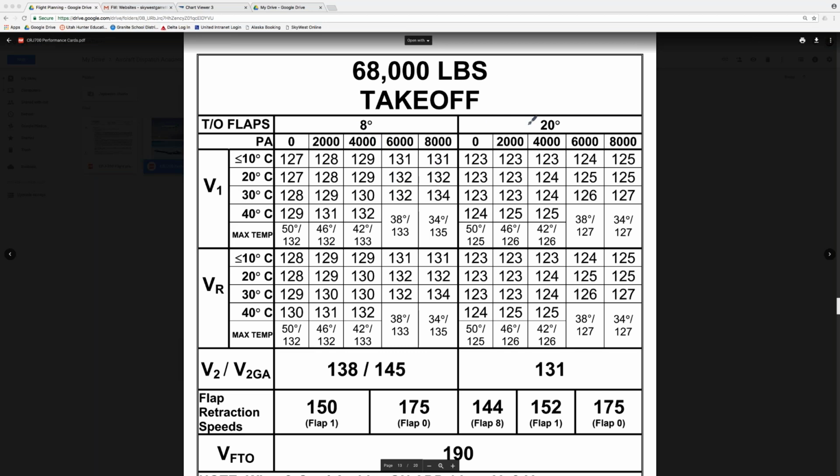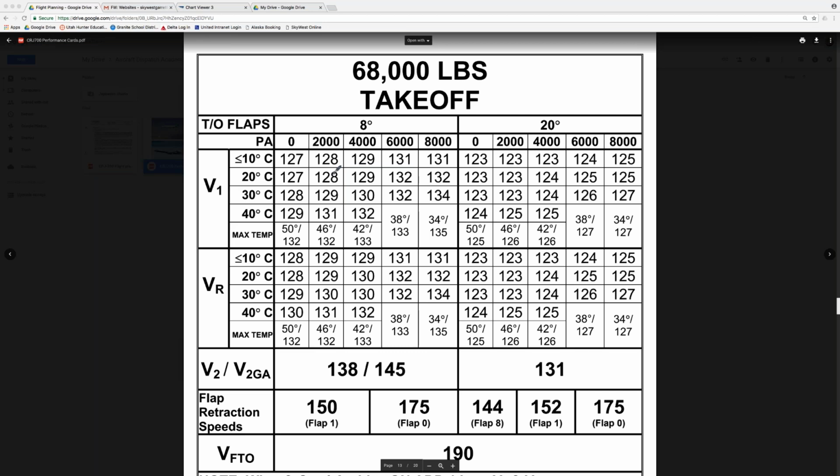Like if the runway that we're using is a really short runway, then we need to be able to get off the ground quicker. So we go to flaps 20, and all of the V speeds will decrease at that point. Your actual V2 speed will be a lot lower than it would be with flaps 8. But on the flip side of that, your takeoff weight also gets penalized for that. So in this class, we always want to default to 8.